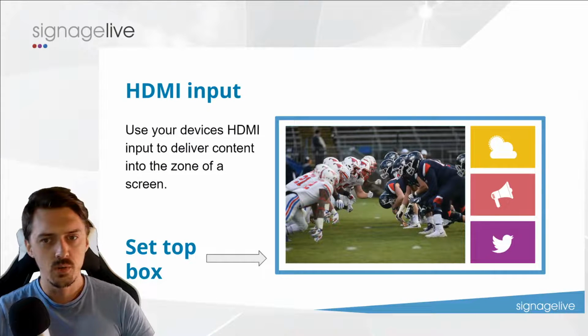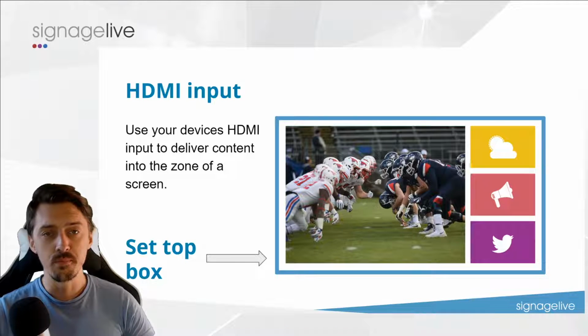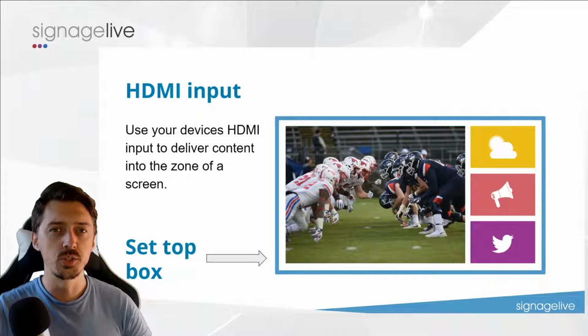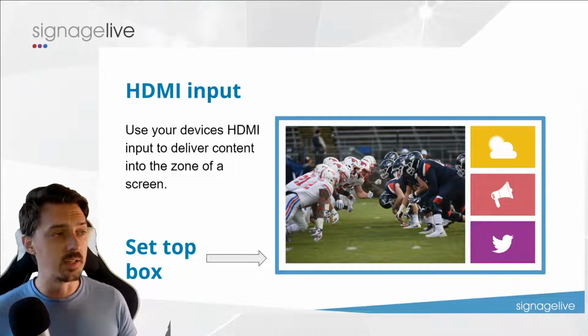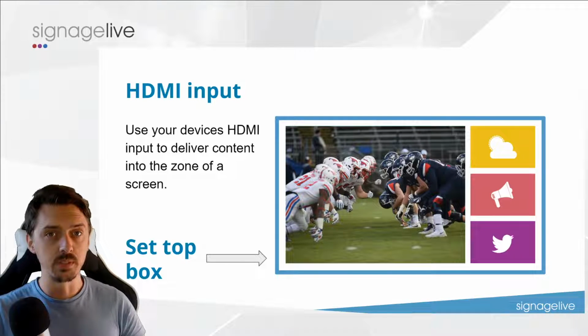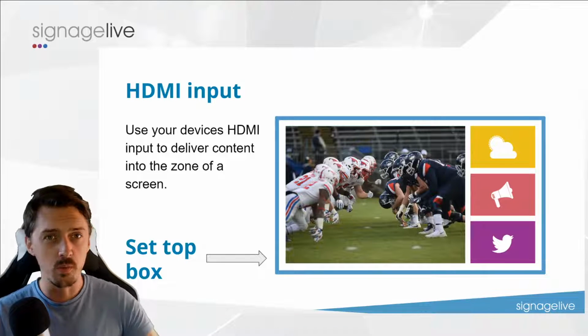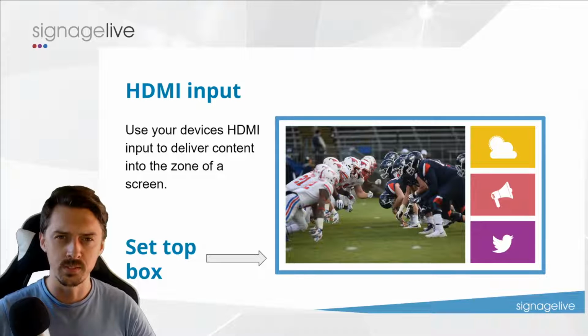HDMI input. So on a selection of devices, some of them have an HDMI input built in already. Now, if you don't already know how Signagelive works in terms of hardware, there are two main hardware types. One is SoC, or system on chip, which basically means you've got your TV with everything built into that screen to do digital signage. That's not necessarily an off-the-shelf screen that you could go and pick up from Best Buy. They tend to be more commercial grade products, but they have all of that hardware built into them.